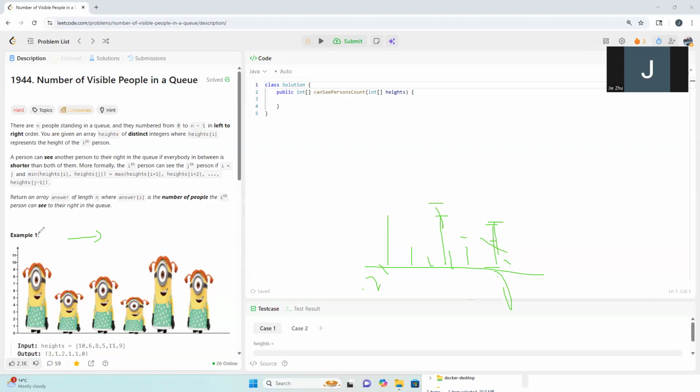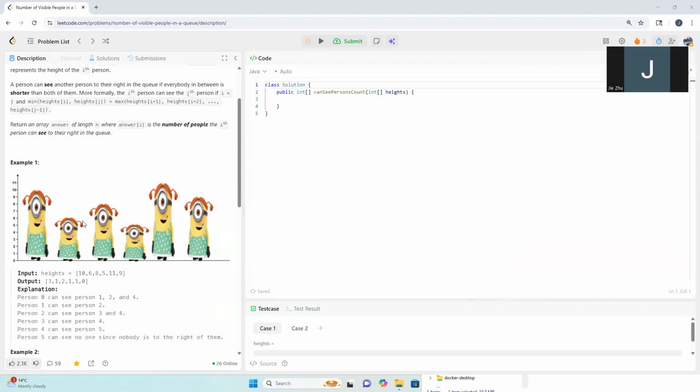So let's look at the example. We will see this person can see three persons. This one is the first one, this is the second one. But he cannot see this person, because there is a person greater than head 3.